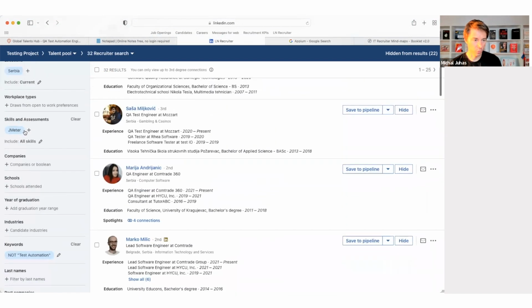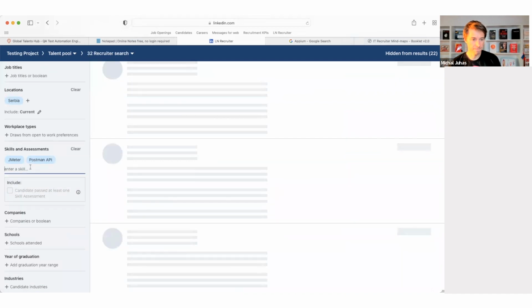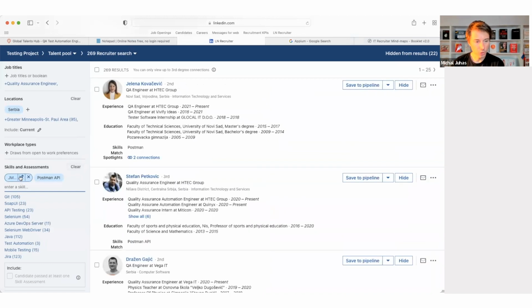So the next keyword we would use would be, for example, what was it? Postman. Postman or Postman API. 269, but now again we exclude JMeter.